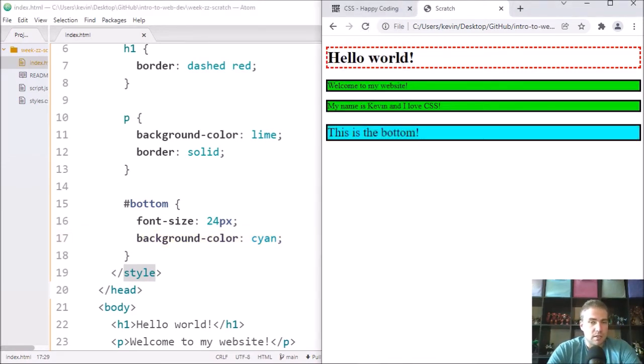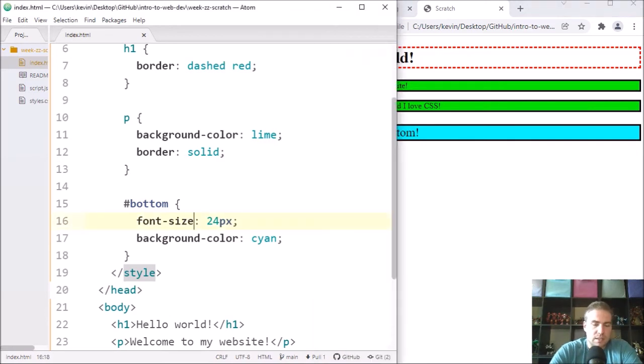And it is indeed cyan, and that's because there's this concept of specificity in CSS. I am shocked that I said that word correctly the first time I tried. Basically the ID selector is more specific than the element selector. The element selector is quite broad, quite general.